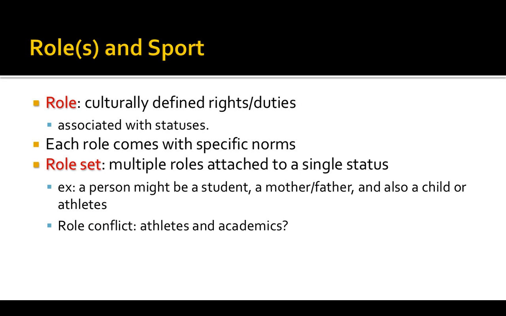A role is basically the rights, the duties, the obligations associated with whatever it is that you're doing. Culture and society tend to define this. And as a result, each role is going to have specific expectations or norms associated with it. It's interesting to note, though, that as individuals, we generally have multiple roles, okay? And that's our role set. A person might be a student, a mother or a father, also a child, or maybe they're an athlete. They're not just one thing. Now, how society interacts with them, that's a whole different thing.